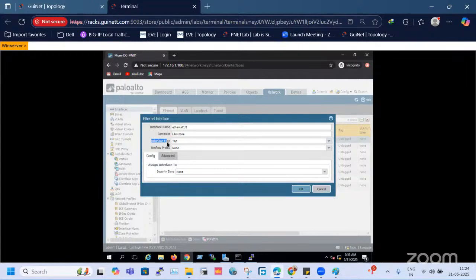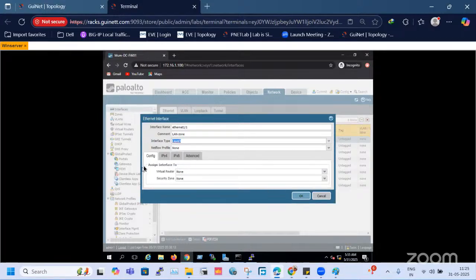Now it is asking us to select the interface type. I told you we have these many types available with our Palo Alto firewall. HA is also there, which is useful whenever you deploy in HA mode. As of now, we want to go for L3 mode. Here it gives us options like which virtual router you want to assign. As of now, I'm going with default. I'll tell you what the virtual router concept is. Here we are just trying to understand how we can configure the IP address on our Palo Alto firewall interface and how we can assign the zones.